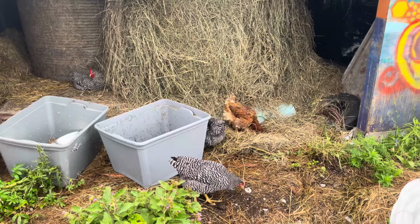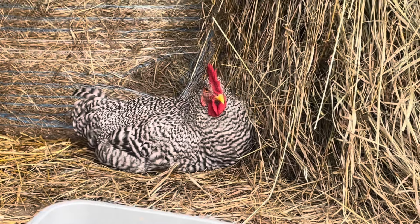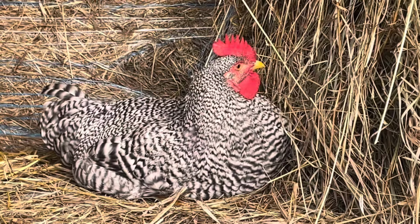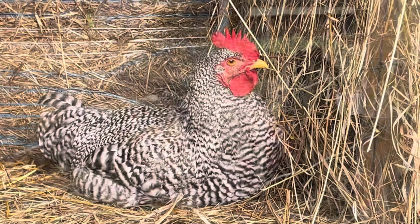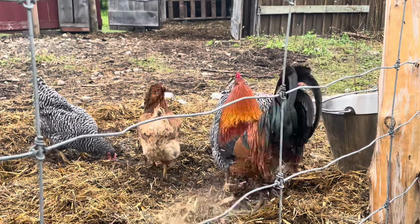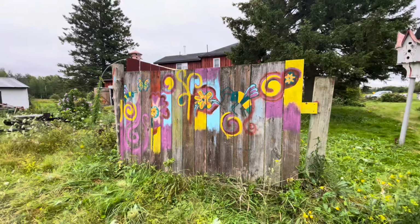There's Harriet there, the brown chicken. I caught Festus pushing Stewie around, so I don't know if they're having some dominance issues now that he's getting bigger. He should outgrow Festus, so hopefully they learn to get along. They hang out here in the animal enclosure all the time. They don't seem to bother Rosie or the goats at all. I keep adding to this fence.